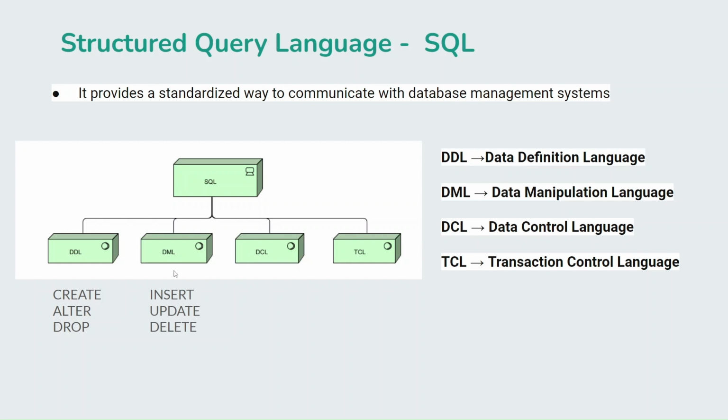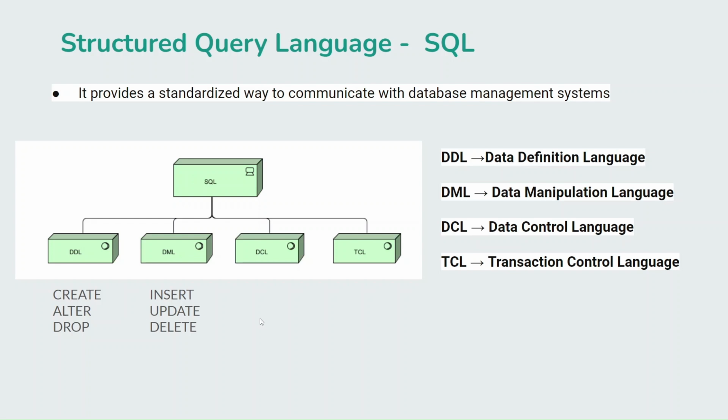Now once you have created the table, you would like to add data or manipulate data in that table. So we come to the DML, the data manipulation language, and we have insert, update and delete under the DML bucket. Like the name suggests, you add new records to the table using an insert command. You modify the existing records using an update command, and you remove the records using a delete command. Note the difference: drop removes the database object, and delete removes the record from a particular database object or table.